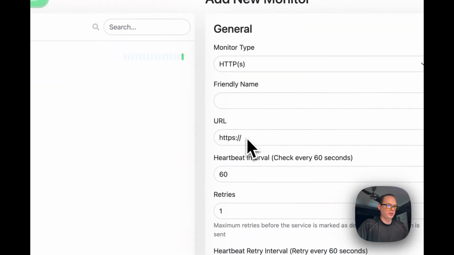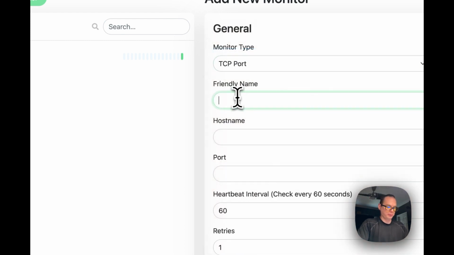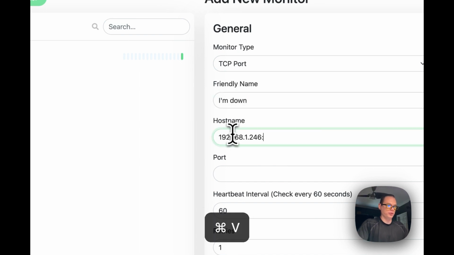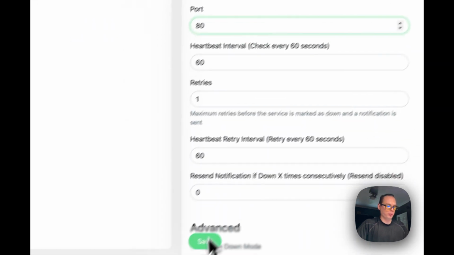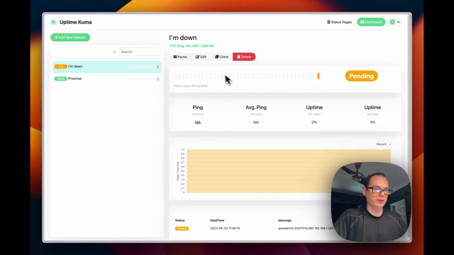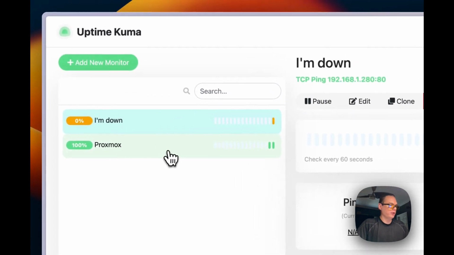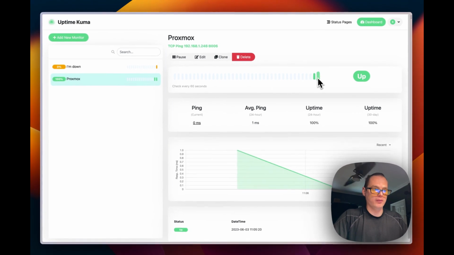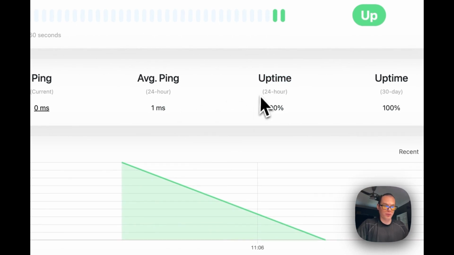I'm gonna just go and show you. I'll just do a random one. I think that this one's not port. I'll just do port 80. Okay, we'll just do one to show you. See, it's showing it's not found. So it gives you a thing saying it's pending. And you can see that it's actually pinging this every 60 seconds. So it's going to add up here. It's going to show you the ping time average is 1 millisecond since we're on local.